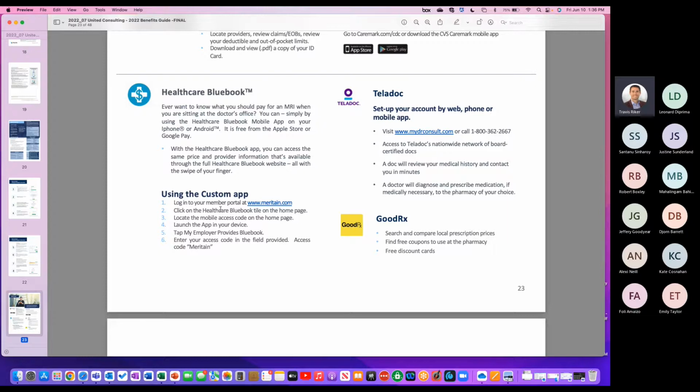Now, that doesn't mean it's any less expensive for you, because you're looking at this saying, well, it's just a copay, Travis. What if you're on the HSA plan? Remember, the HSA plan, everything goes towards your deductible first. But prescription drugs on the $5,000 deductible is just a straight copay. It might only cost you $15 or $35 if you're on those copays. But what you don't know is what the actual cost is in totality. So where you go matters, and it's important to slow down and know that.